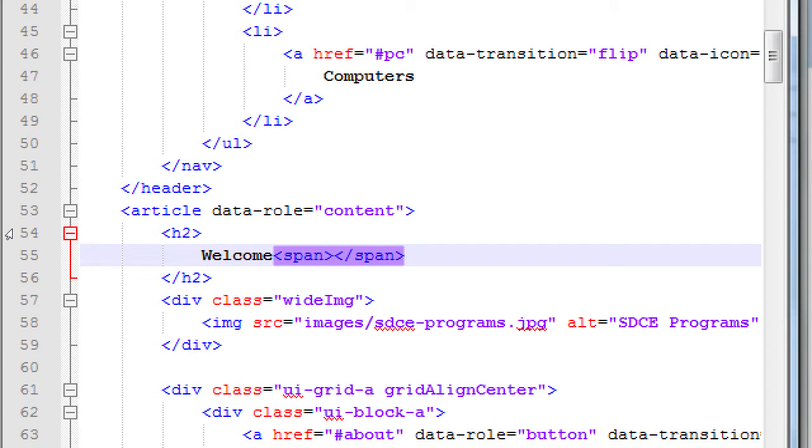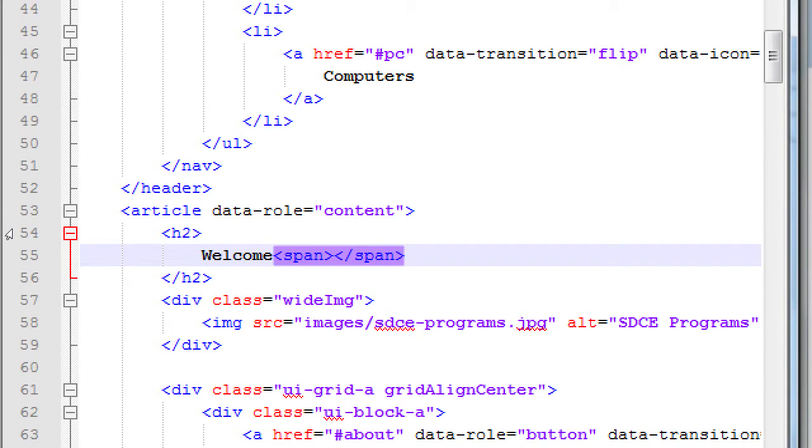So if we use the div here, it would say welcome, and then your name would appear below it, because a div wants to take up a block level of space. A span, in contrast, is an inline element, meaning it'll stay on the same line, and it'll try to play nice with everything else already in the line. So then it'll have welcome and your name in the same line. We wouldn't be able to achieve that with a div. They would fight for the same line, and one would lose and go below. Right here, they will both play nice on the same line.